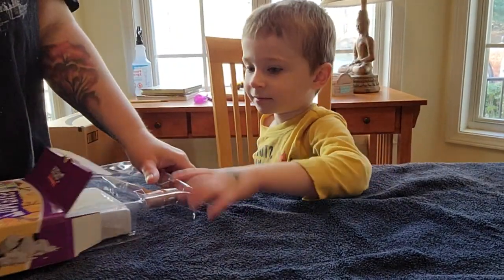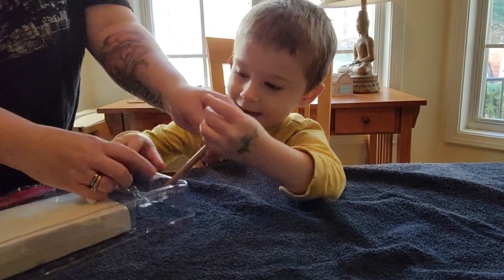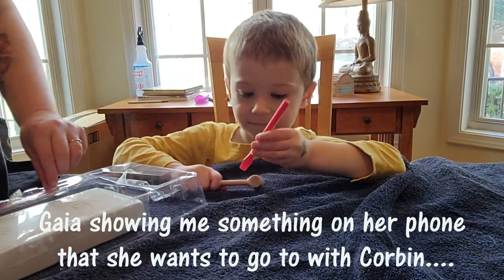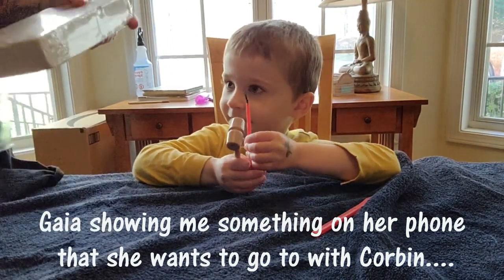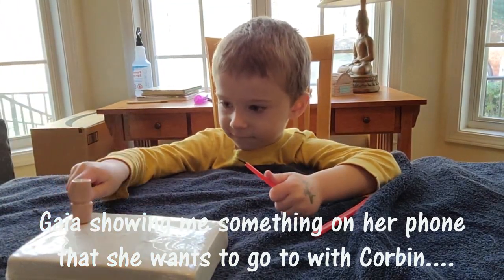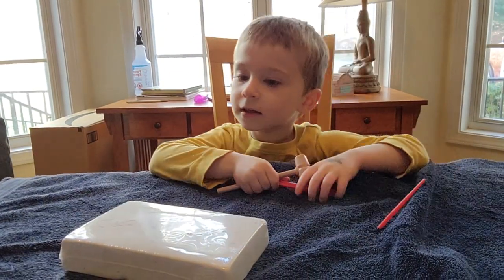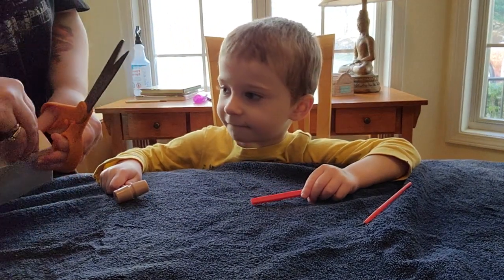This is a great Halloween activity, or if you have a toddler that loves zombies. What we get in here is a hammer, some excavation tools — a chisel — and a brush. Then we get the big block that the zombies are in, all wrapped up, so we have to cut it out. It does say as a warning that this can create a lot of dust, so be aware — that's why I have the towel down.